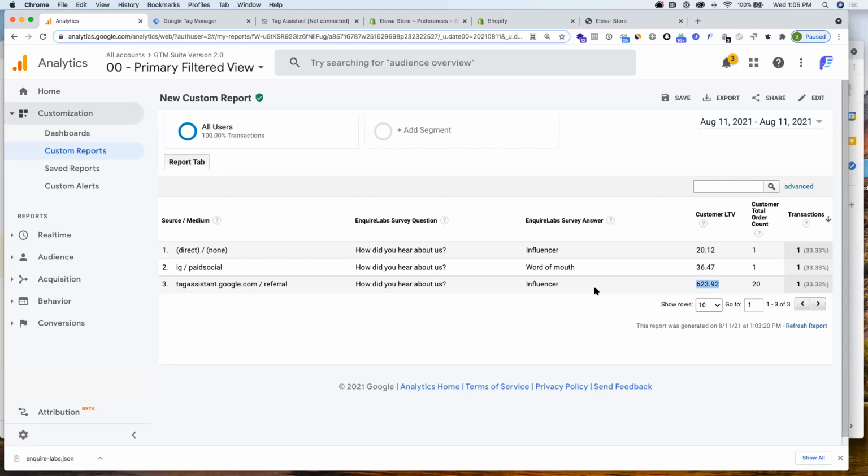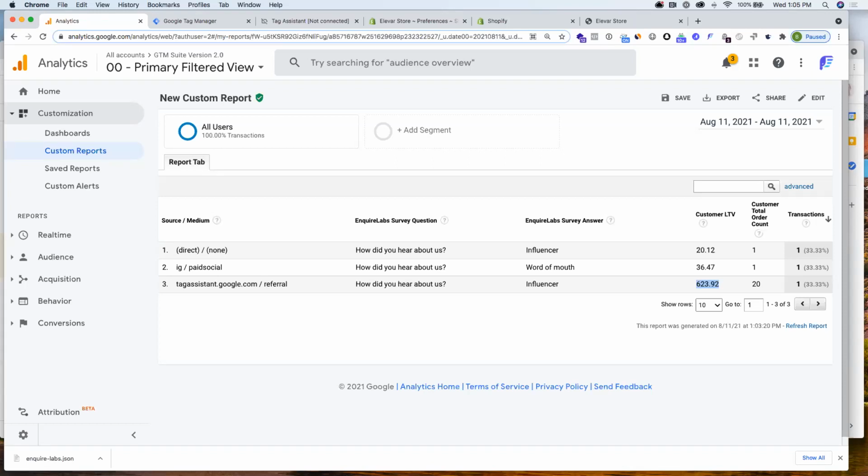Yeah, I think the exciting thing here, and it's kind of what Enquire doesn't do at the moment, is really just comparing survey response data to customer LTV. And the interesting thing about it is we're using GA for something that GA is not natively capturing and just enriching it. So that's definitely the most exciting part.